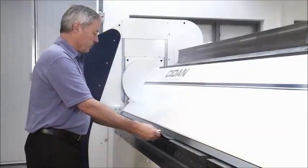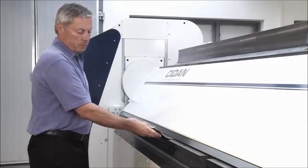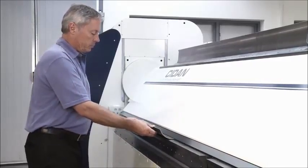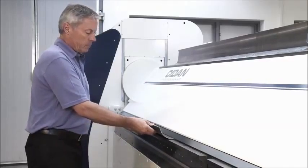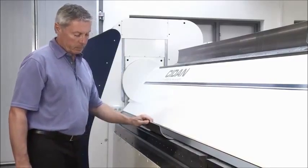This is called wing bending, where the folding beam is doing the actual radius bending. This is used when working in heavier material between 3 and 6 millimeters thickness. Please note that there is no special tooling involved. Everything is done using our standard tooling system.